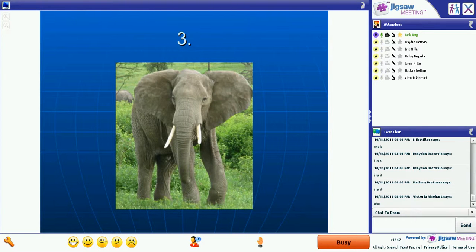This slide is a picture of an elephant. And I know this is not a marine invertebrate by any means, but what type of symmetry is this elephant showing us? Okay, this one seems to be stumping some of you. I'm waiting for one more response. Okay, this elephant is showing us bilateral symmetry. You could cut it down the middle, and you would have an equal right and left-hand side.